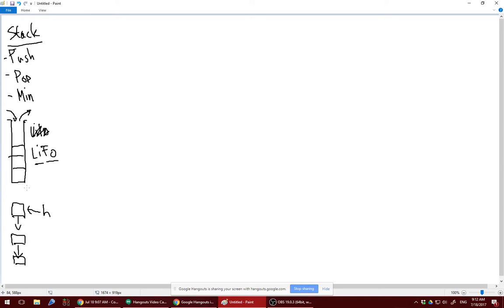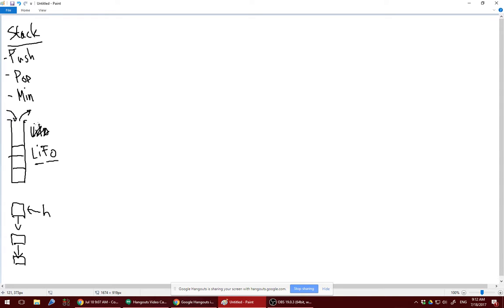And every time you pop head, which is constant time, you make head its next. Okay. So it seems like the linked list is a little bit easier to maintain, at least for the stack functionality.